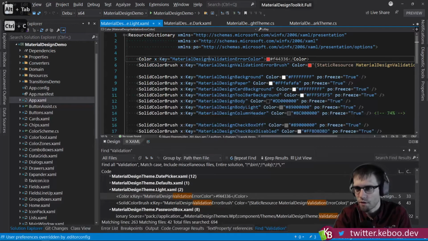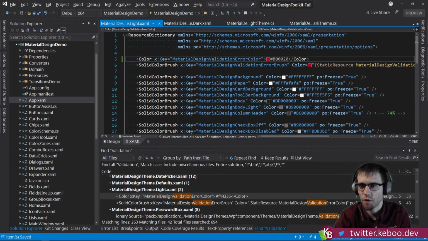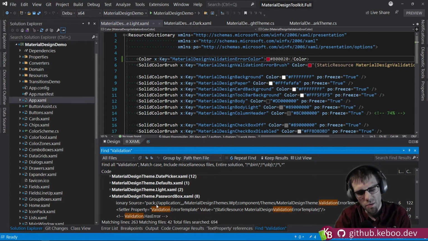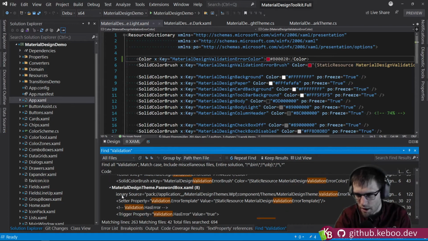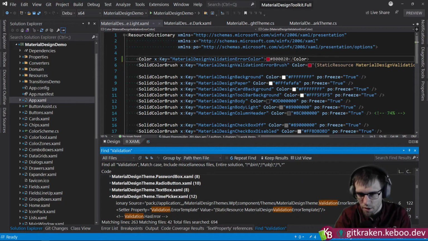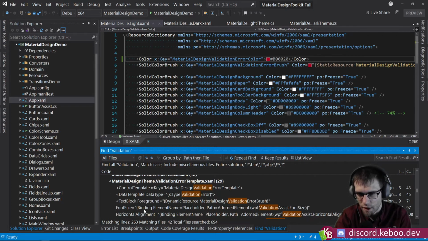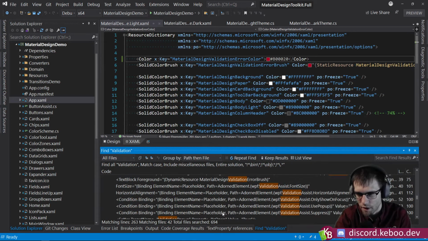The only reason we have to do this in two places is because I haven't wanted to break backwards compatibility for how people want to address or how people want to include their color resource dictionaries. There's 3 ways currently to add the color stuff in. I figured at some point we may break it, but for now I don't want to be too prescriptive and let people pick whatever makes them happy. Okay, so that's fine. Validation error template, that should be fine.